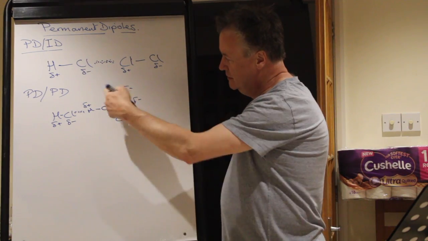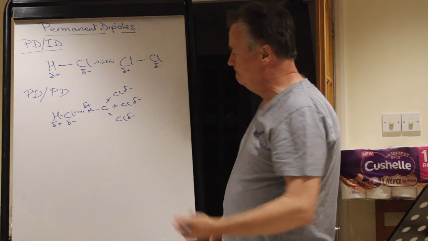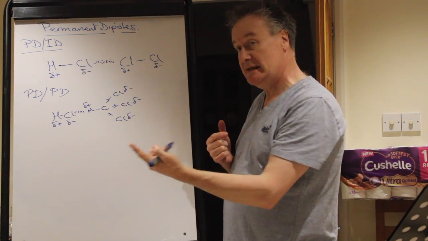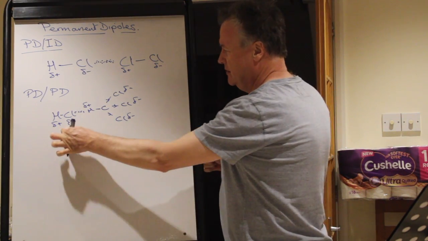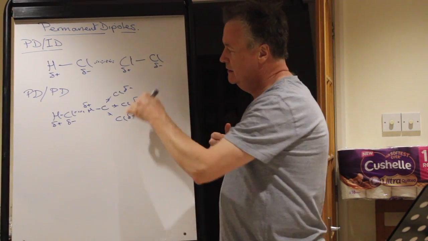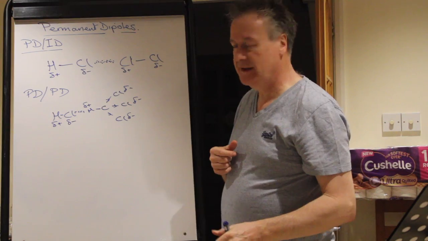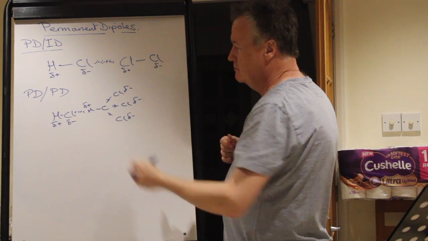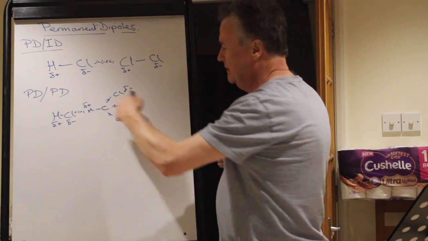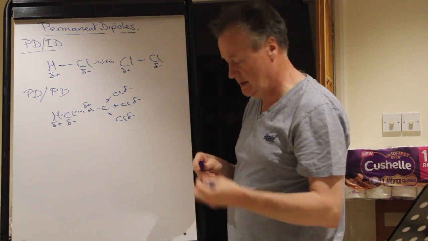And that will mean you get the attraction from the chlorine of the HCl to the hydrogen of the trichloromethane. Two different molecules attracting. Now what that means is that hydrogen chloride is quite likely to dissolve in trichloromethane. Quite likely to have some solubility. Doesn't tell you how soluble, but it does tell you that there's a reason for it dissolving.